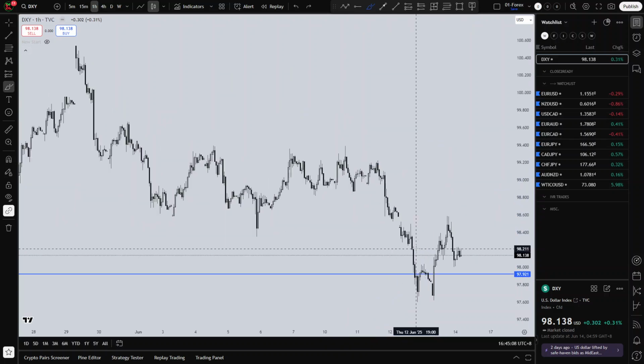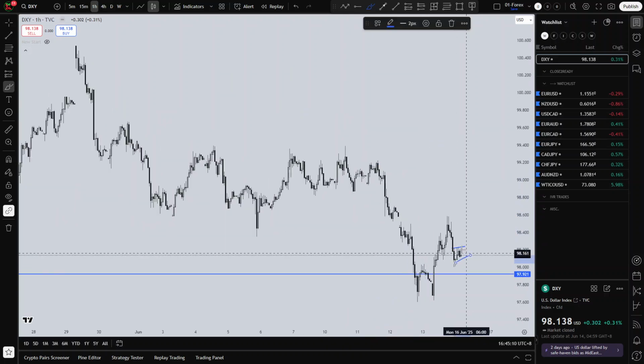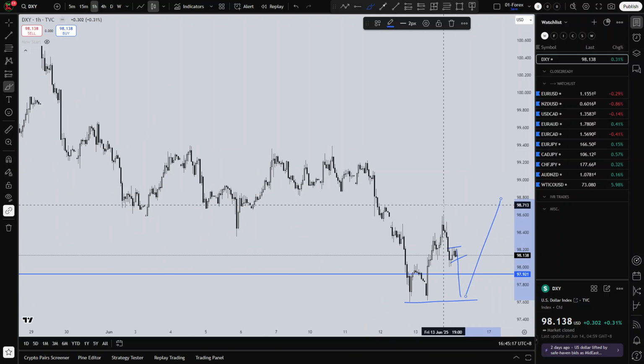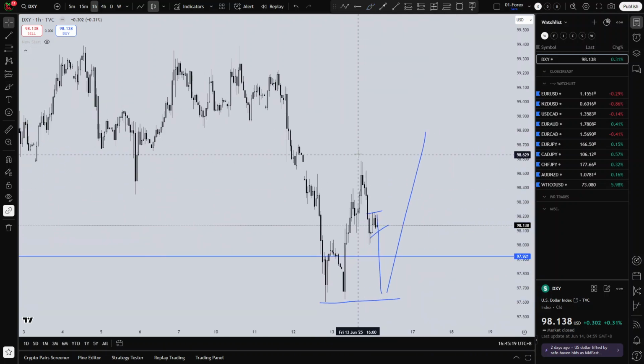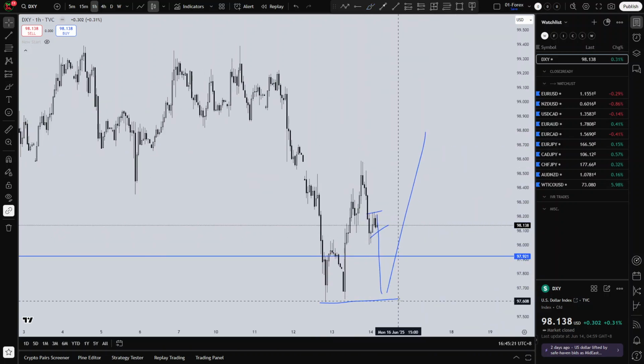And this right now looks more like we might see early next week a continuation to the downside and retesting this low once more before we then see a bigger move to the upside. This here looks more like a 1, 2, 3 right now, but of course with the situations we have now, it could easily just break to the upside.